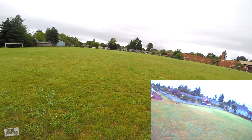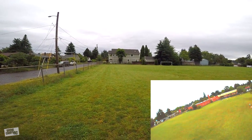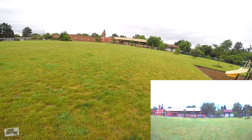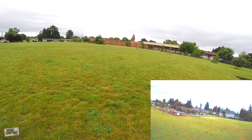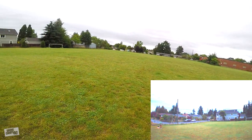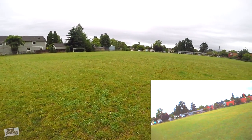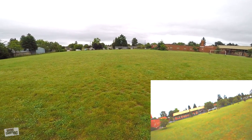But if you're teaching a young person, this would be the absolute best FPV trainer out there for someone young to get into this. Or maybe you just don't want something that's super powerful. Like you don't need a 100 mile an hour drone to start learning how to fly FPV. You just don't. There's actually a lot of people out there who just enjoy flying and cruising. It's definitely a cruiser.